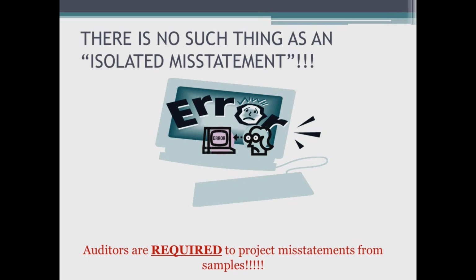So if you recall from the opening scenario in the chapter in the textbook, it gave a story of an auditor who was performing audit tests, selected a sample, and found a misstatement in the sample. And this auditor had a dilemma as to what they should do. What did the auditor ultimately decide to do?